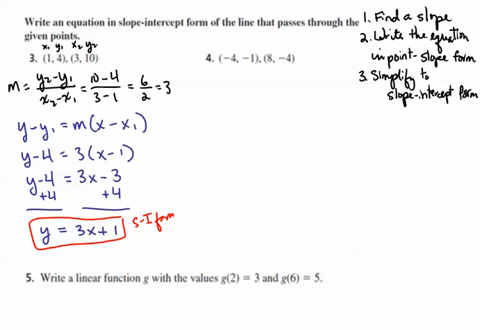And so that is my final answer in slope-intercept form. Above, y minus 4 is equal to 3 times the quantity x minus 1. That would be my point-slope form. And above that, I have calculated the slope. So this is the process that we're going to use in most of these problems. We're going to use 2 points to find a slope. From the slope and one of the points, we're going to construct a point-slope form of the linear equation. Then we're going to simplify that down to slope-intercept form.